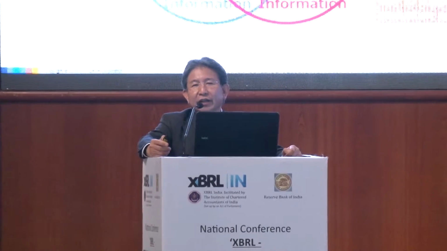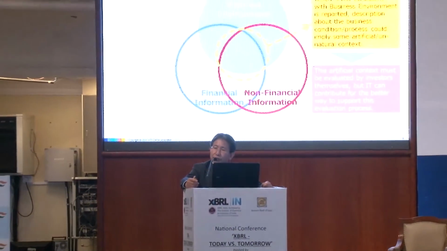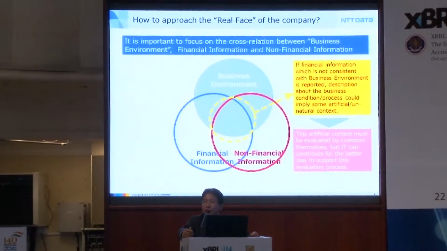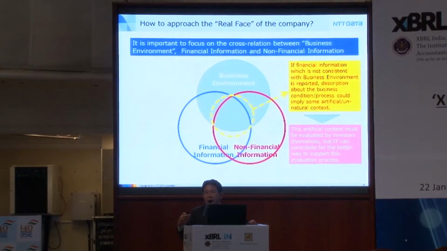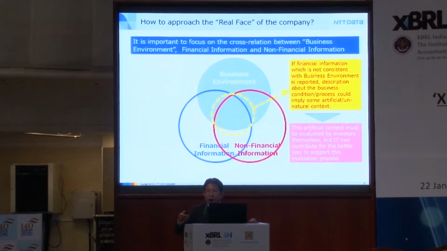The reason why I came up with this idea was, after that scandal, I had some interviews with Japanese major investors. How about your fund? Did you have any loss in that company T? And they said, no. Why not? Because that is the blue chip, right? A very famous company. They said, because the business description was a little bit unnatural, they felt something strange with the result of that business. So they stopped investing in that company, and they didn't have any loss on that. So that gave me the idea of how to use the combination of financial and non-financial information.